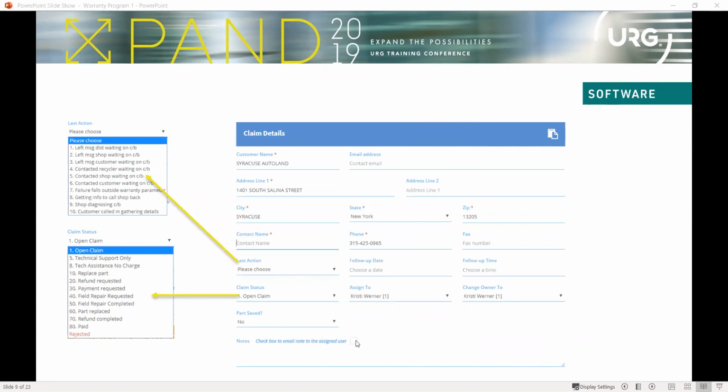And that, in turn, would send information to the salesman that, hey, we're going to go ahead and replace this part. The system's set up so as long as somebody's logged into the system, we can communicate through the claim the whole time, and all the communication in the claim will be stored in the claim. So if you want to go back and review what happened, you can go to the notes section and you can see that. We'll talk about that in just a second.